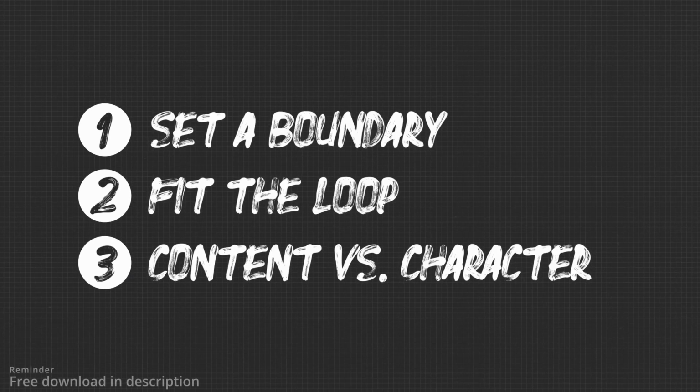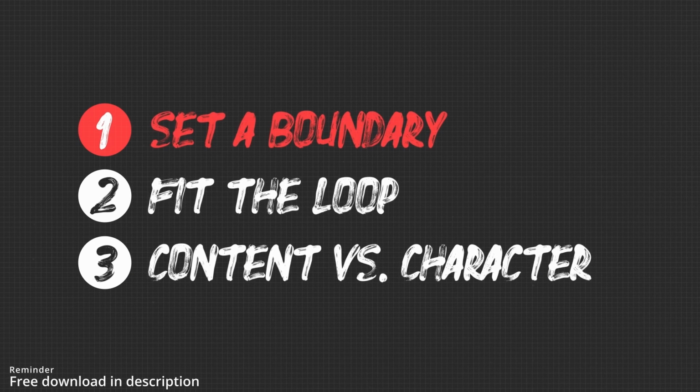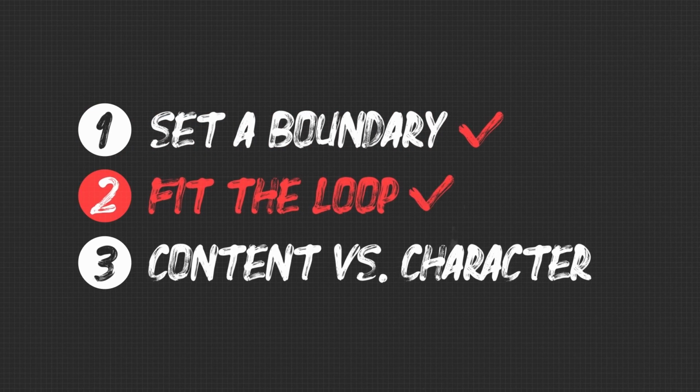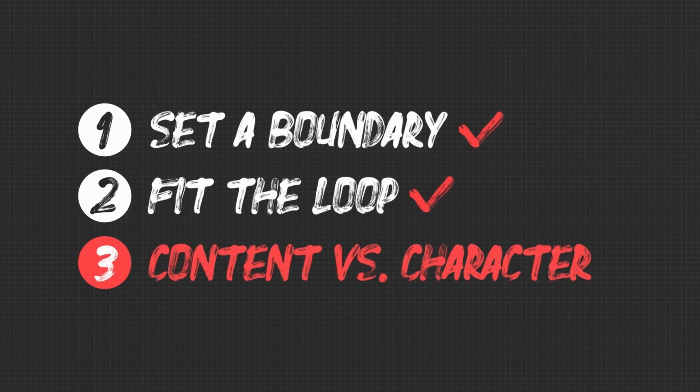So those are the 3 steps that you can use the next time you're trying to build your own drum pattern. Number 1, set a boundary. This helps give you direction and a starting point. Number 2, fit the loop. Analyze what your loop is doing rather than just use stock patterns. And number 3, content versus character. Make sure you choose the right sounds for your beats. Otherwise, your drum pattern will sound incomplete no matter how good of a pattern you build.